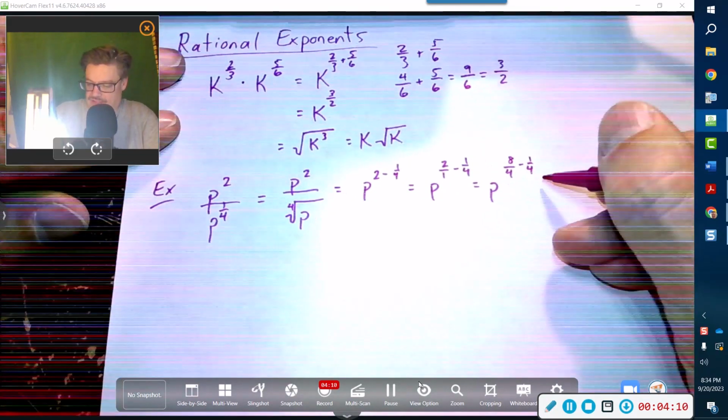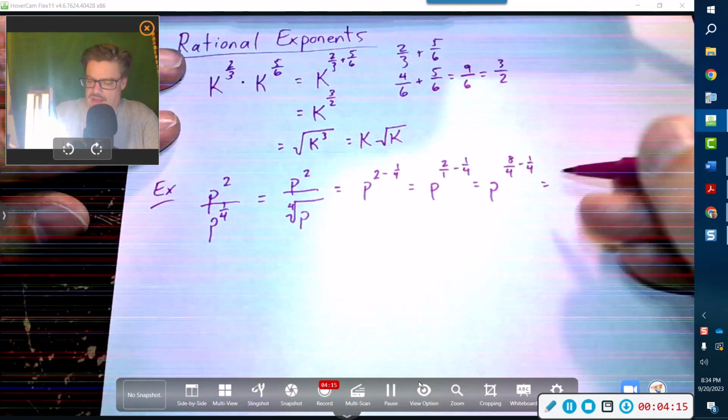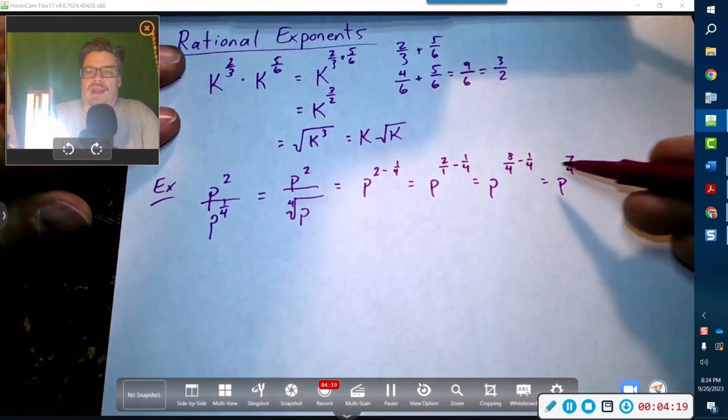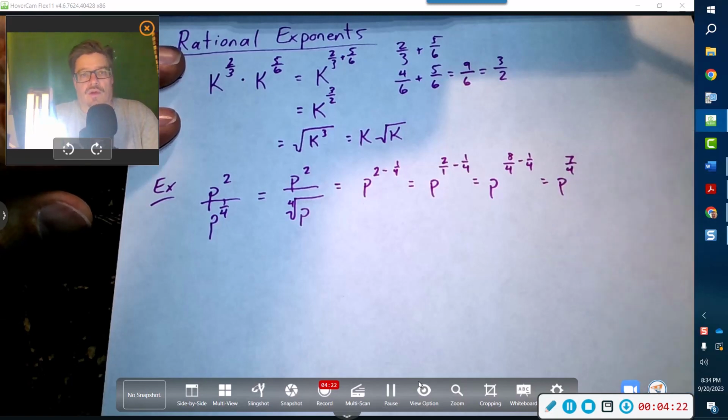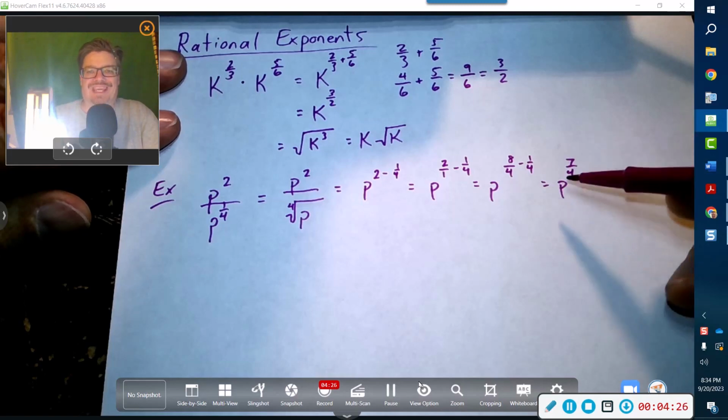Okay, and just keep going. We could just write it over here. I'm keeping it as an exponent to be cool about it. Now we've got p to the 7th over, oh, it went away. Okay, good. So now we're taking the 4th root, but we're raising p to the 7th power.